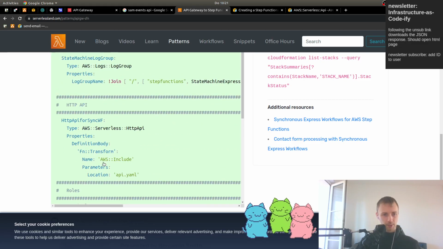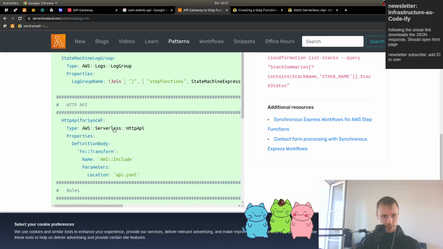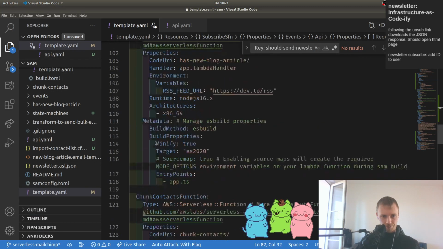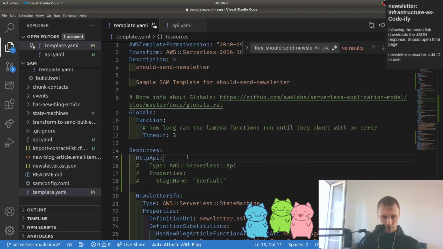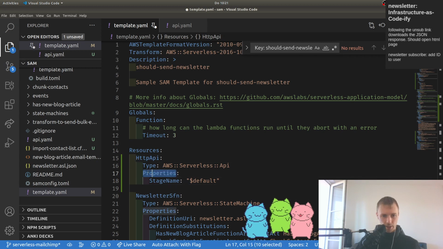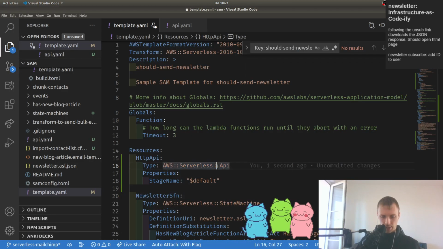And easy peasy. Okay, let's start with copying this one and then understanding what's actually happening. So, up at the very, very top, I want to define the HTTP API. It is going to be of type AWS Serverless API, if I remember correctly. No, it's going to be HTTP API.